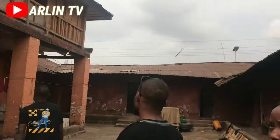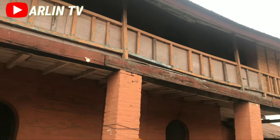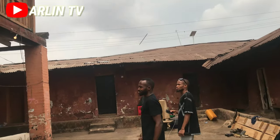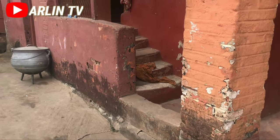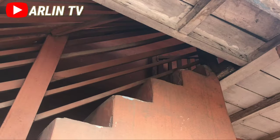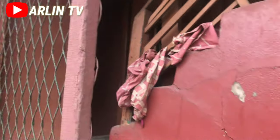Yeah, we are inside now, and this is, I think, what Benin people call Egodo. Yes, I am correct. Egodo. This is what Benin call Egodo. Yes, the open space between the kitchen and the building. You know, in the ancient city of Benin, back then, they used to get married to more than one or two wives. Yes, so they actually have this kind of open space where you can easily see the different wives' rooms and apartments. So we actually got inside, and the inside of the building still looks nice.